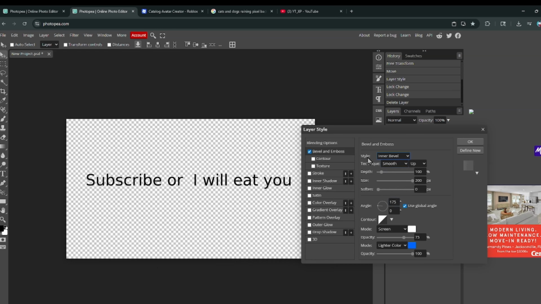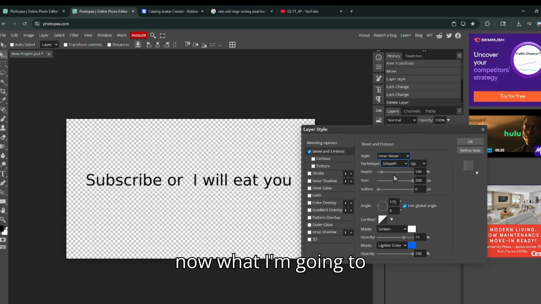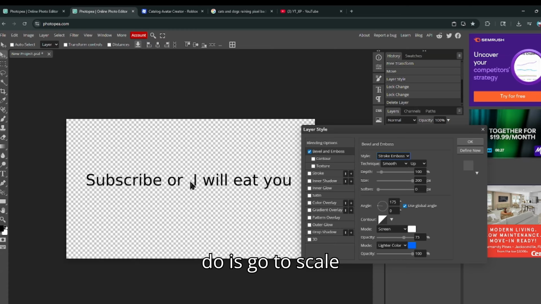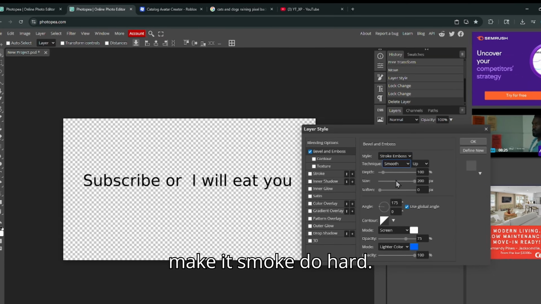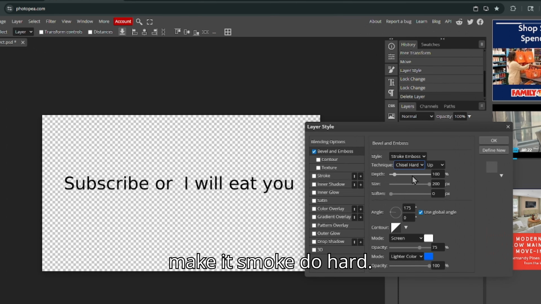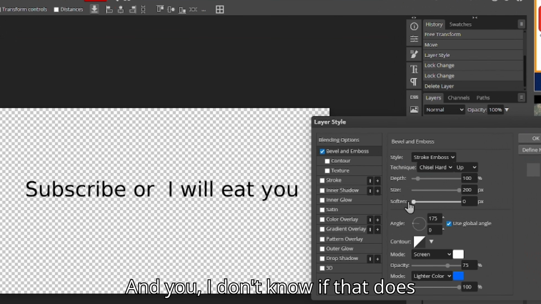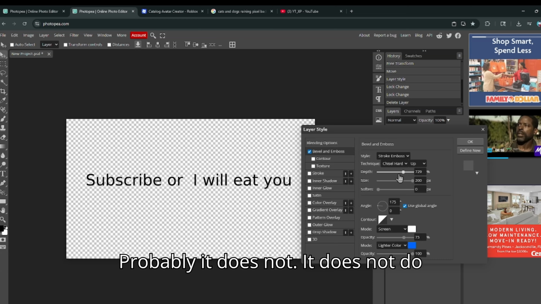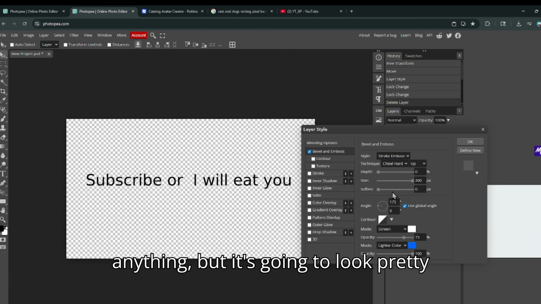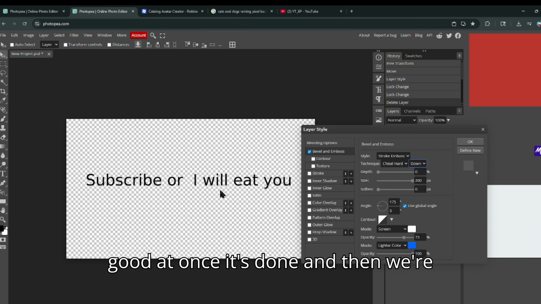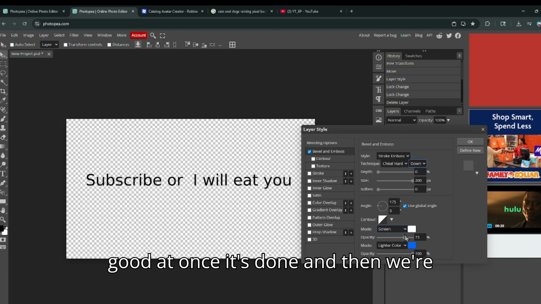And now what I'm going to do is go to scale and make it smooth, do hard, and do, I don't know if that does anything. Probably does not. It does not do anything. It's going to work pretty good once it's done.